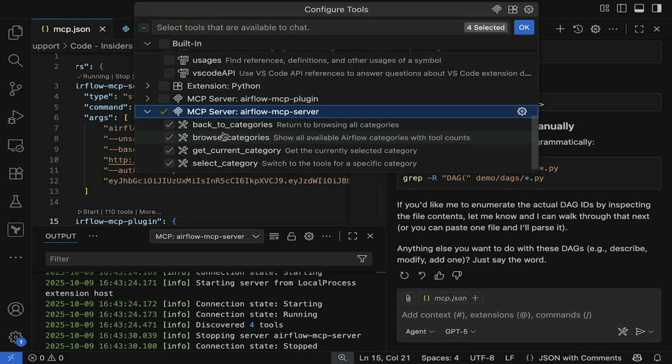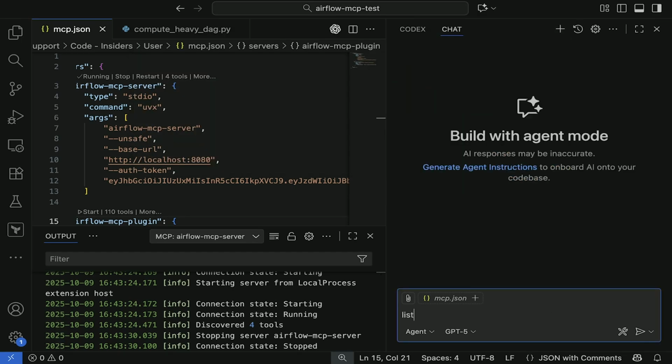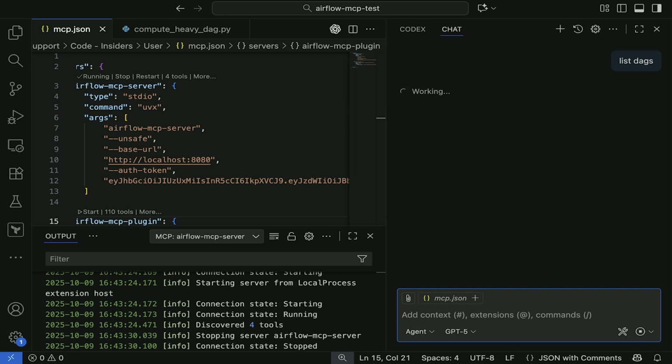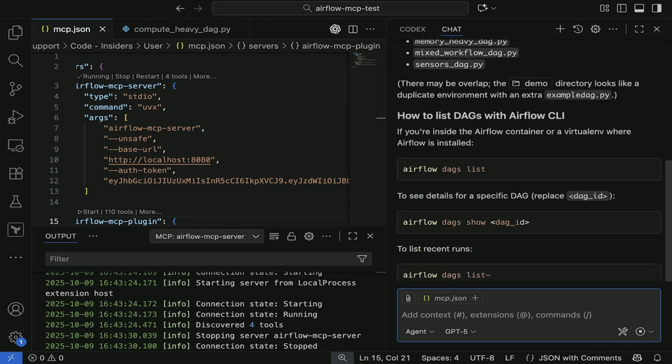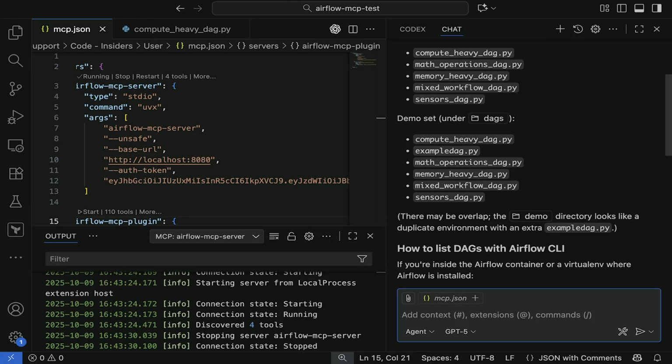Right. So I've created some categories in which it will have to select a category to even begin getting more tools. Can you start a new chat and ask for just list DAGs? Say list DAGs using MCP tool.